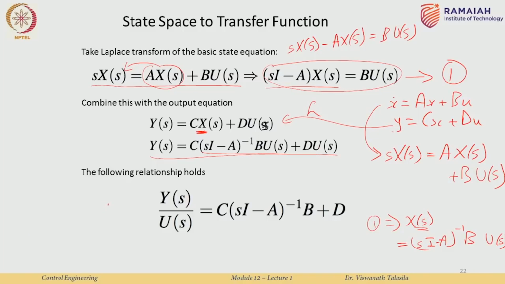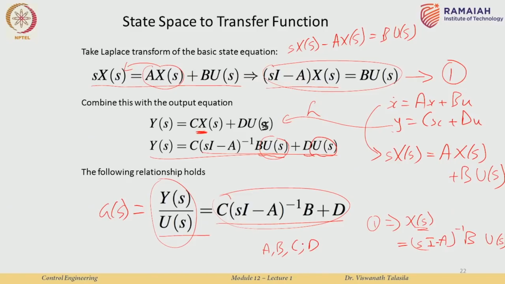Now, we know that the transfer function is defined as G of s equal to the output by the input. So, take the u terms common out of these two terms, and then divide by u of s, and you are going to get this. So, this is the basic relationship between the transfer function and the state space model. In this particular case, we are assuming A, B, C and D matrices are given to you, and the goal is to see how we can derive a transfer function, and this is the basic expression for that.